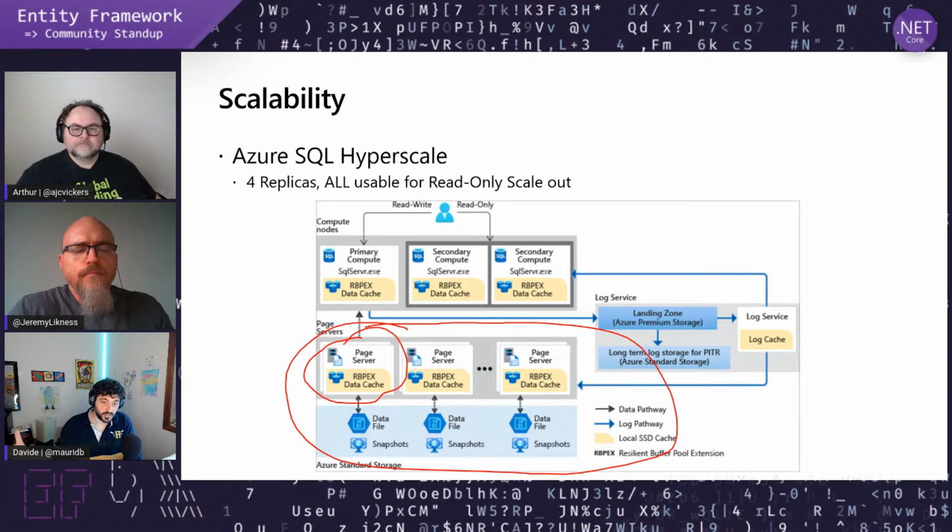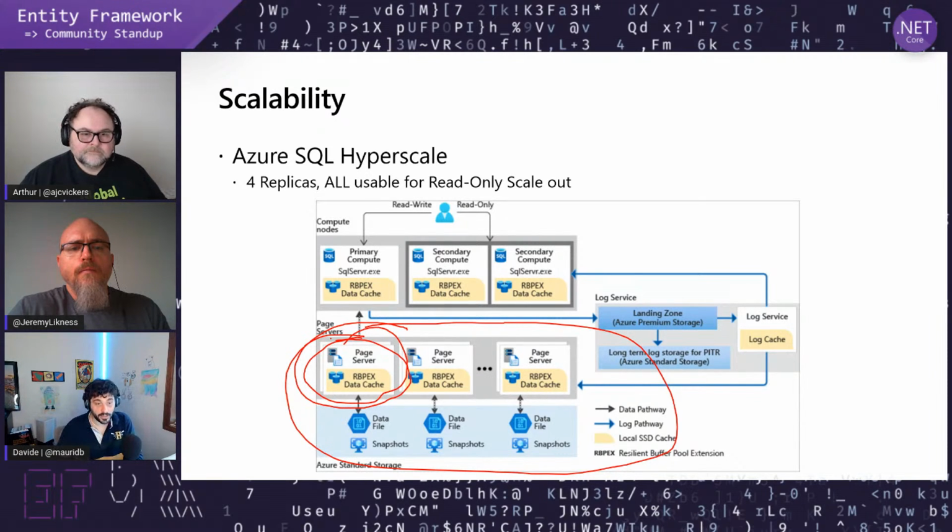This is a hugely distributed service. So the page server is the server that actually contains the data. And each page server contains 128 gigabytes of data. When you reach that size, we add more page servers. We can arrive to handle 100 terabytes of data with this architecture, because we just add the servers, right? And servers come with memory and CPU, so we also literally add more resources.